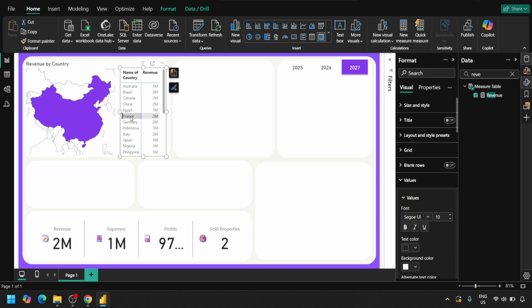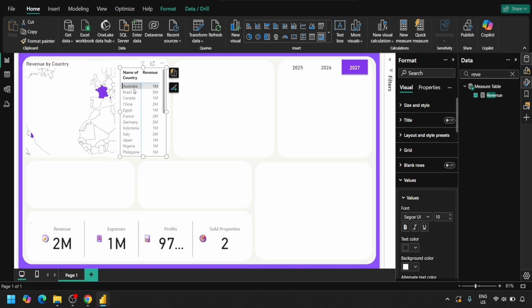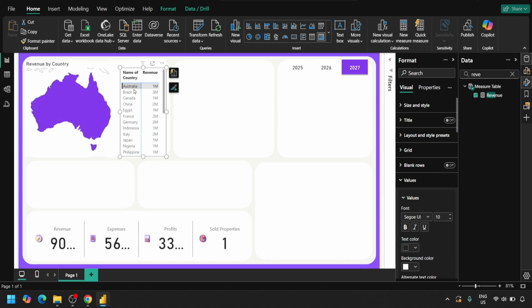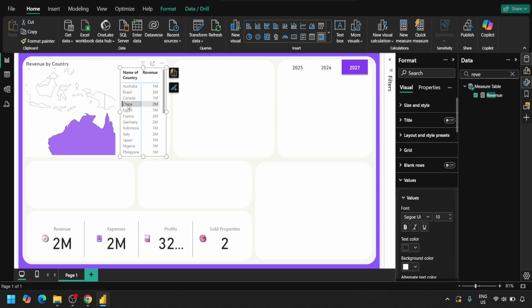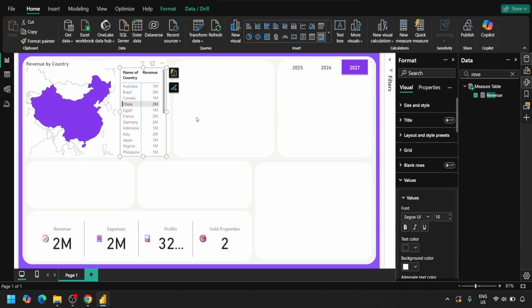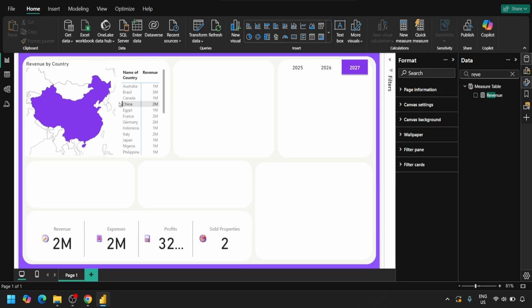If we go to France, then details would be updated, and if we go to Australia, the details would be updated, and so on. So in this way, this is the update for our chart. Now let's make it again to its original position.